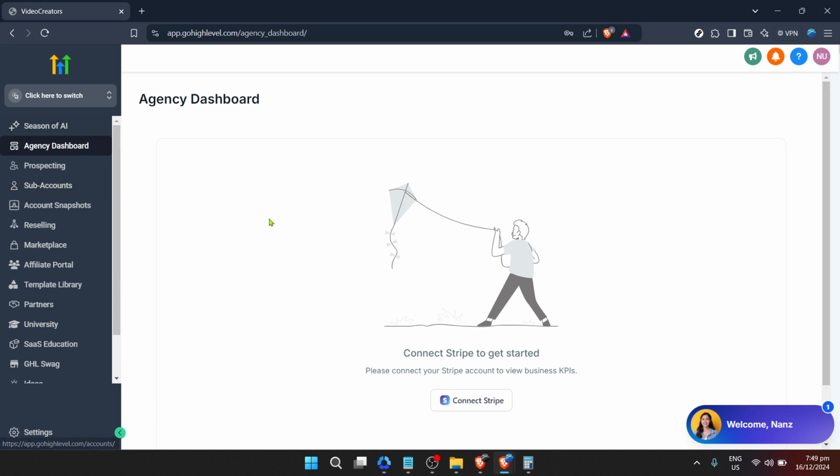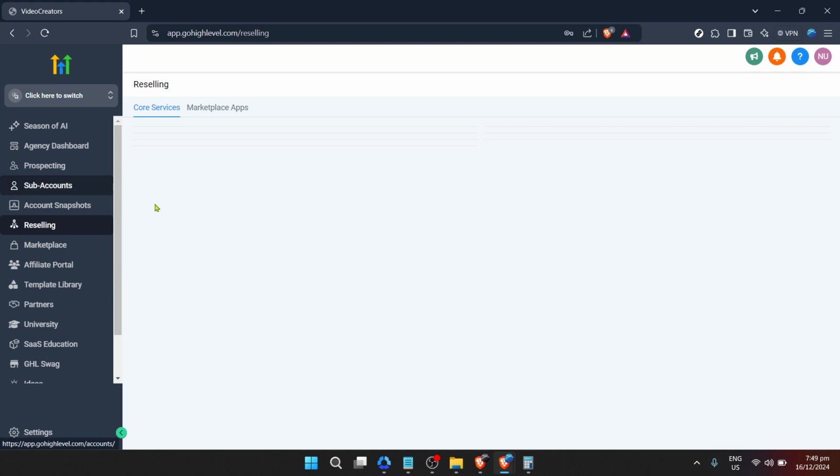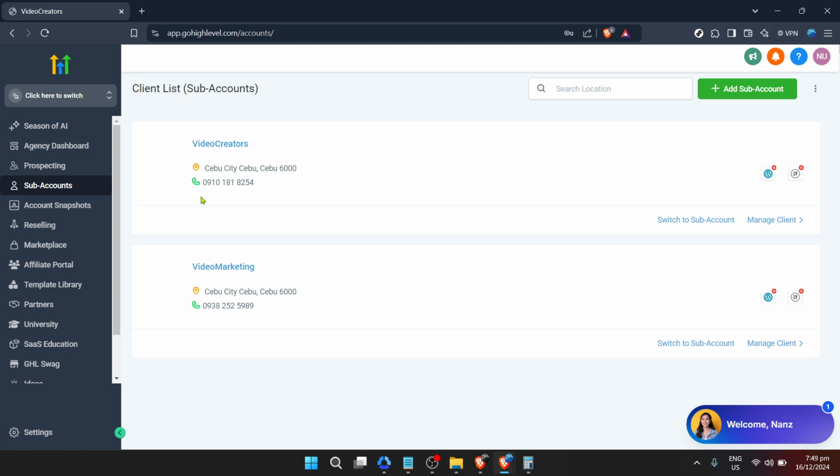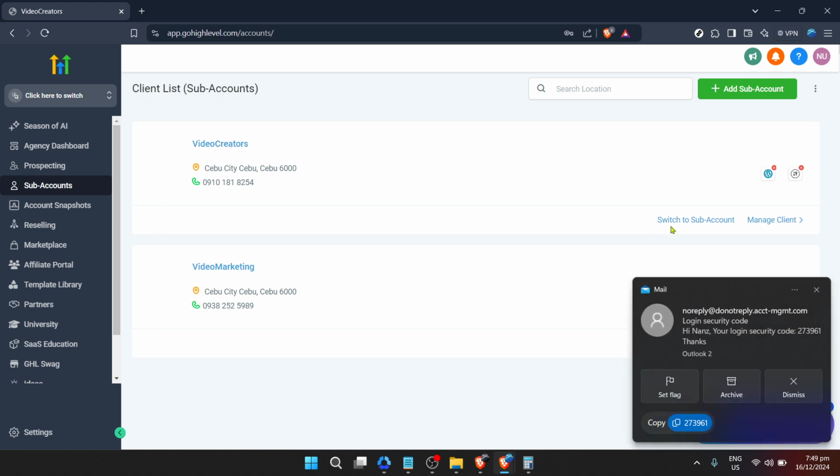Once you've successfully verified your identity, it's time to dive into the Gohighlevel dashboard. This is where the magic happens. The dashboard offers a comprehensive view of your account, providing quick access to various functionalities and insights. To move forward with reselling, you'll want to locate and click on the Sub-Accounts section. This area is specifically designed for agencies looking to manage and resell Gohighlevel services. It's a hub for creating, managing, and analyzing the performance of the accounts you will be handling for your clients.